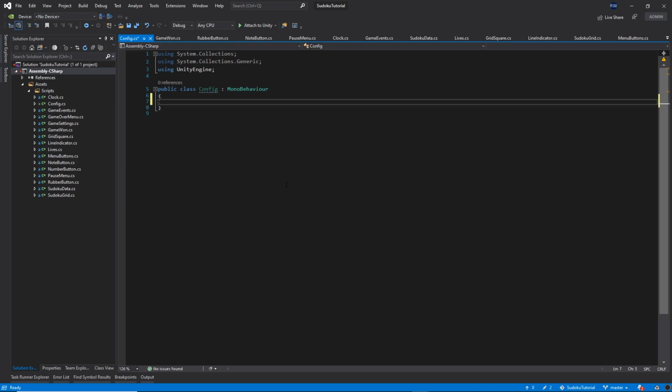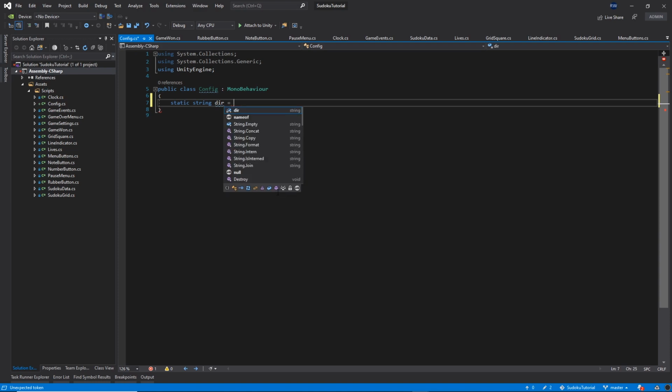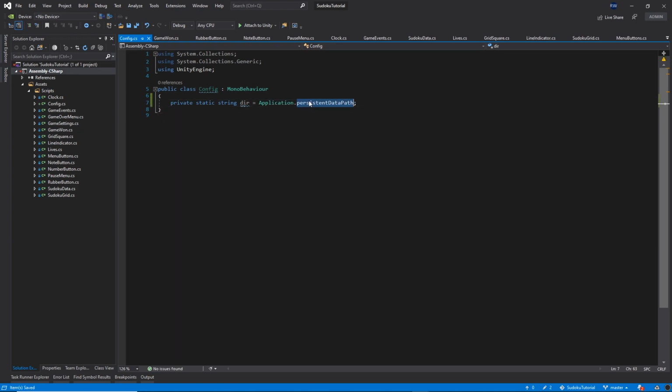And right at the top, we first of all want to set our directories, so I will put the static string dir will be equal to Application.persistentDataPath. Okay, so this directory, this application persistent data path, will be used only if we're running our game on our Android device and we are not in the editor.